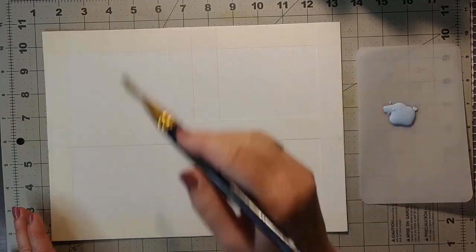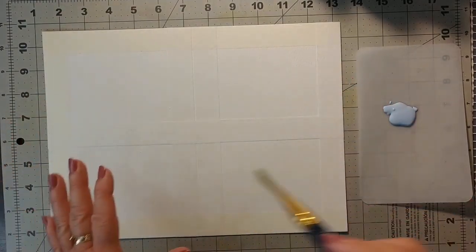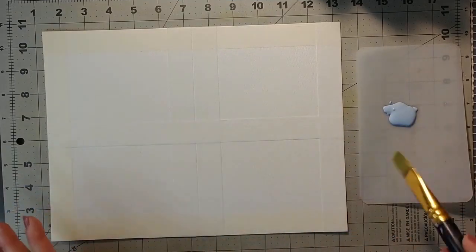So I'm going to put that paint down there, and let us get started. And you'll see as I go, I'm just randomly putting down the same color in all four squares, just in different places.